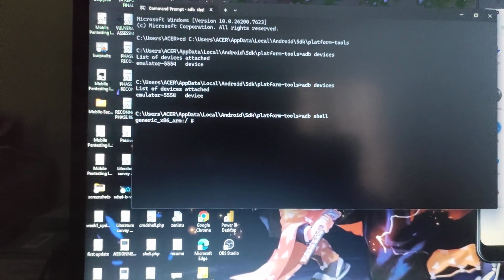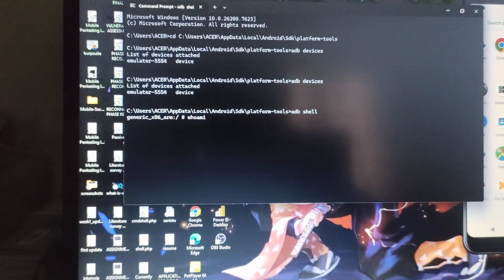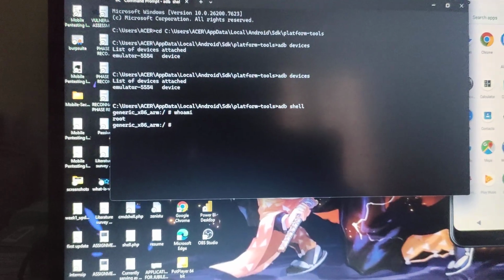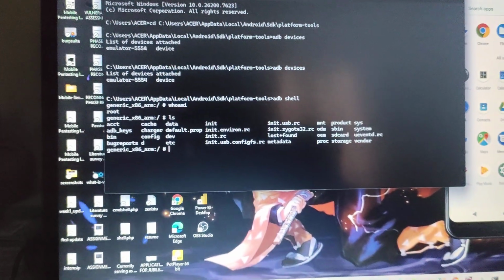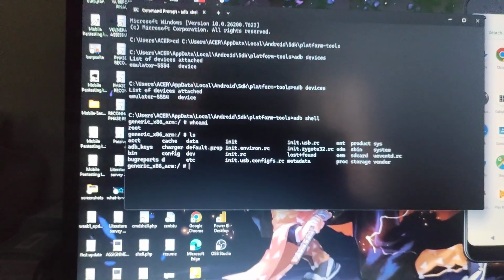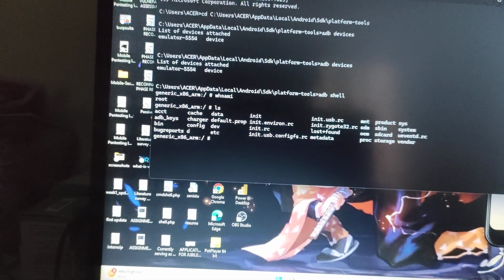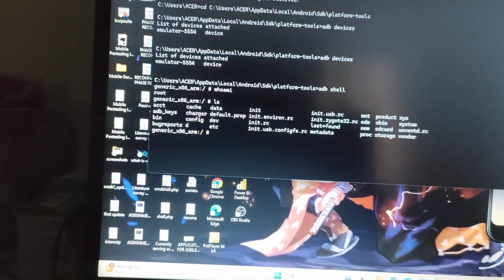ADB shell means we are root, so you can check with whoami: I am root. I can see the list of directories inside this Android. So we can communicate with the Android device with ADB commands.